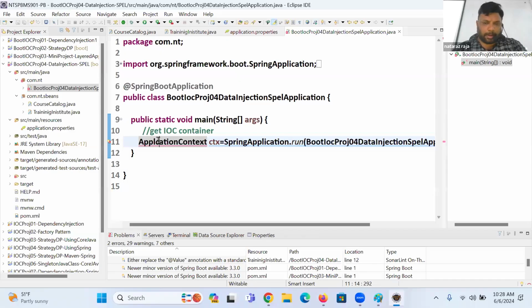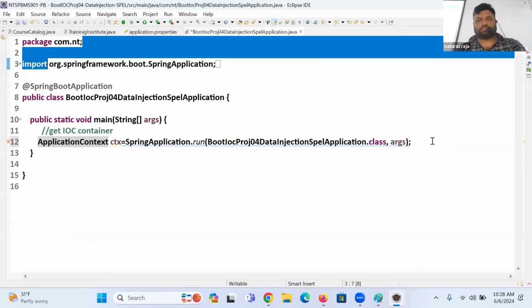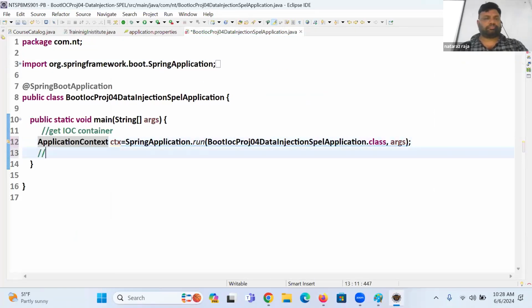Application. Tell me, guys, get the Spring bean class object reference.